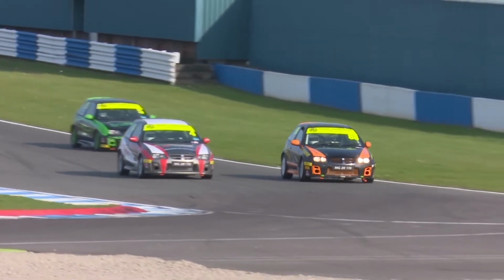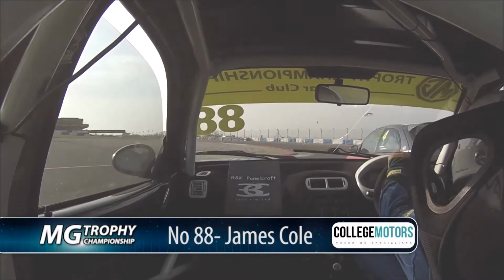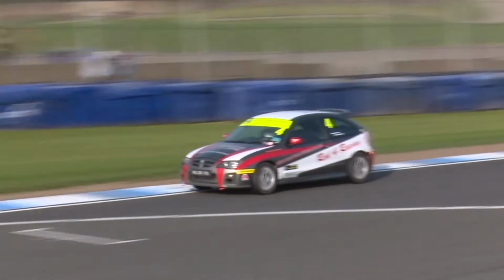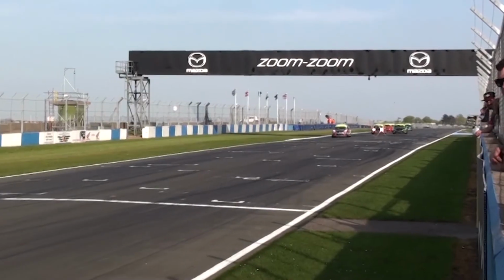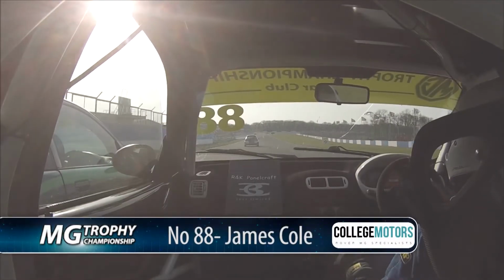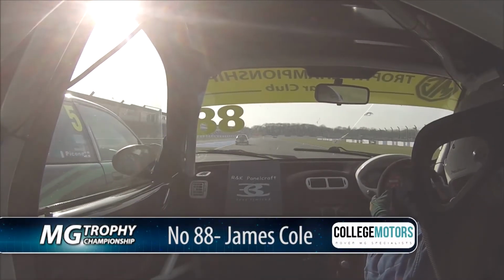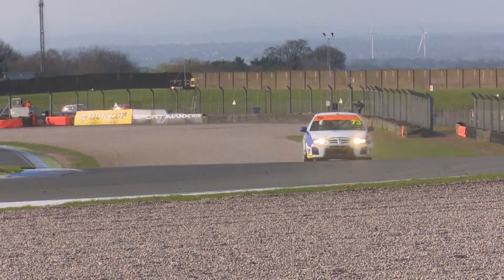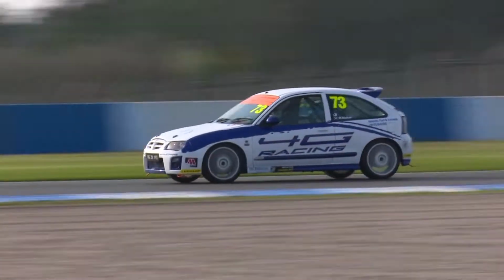James Cole coming under pressure from the number 4 Simon Byrne, goes through. These two have had an absolute ding-dong in this race. Superb stuff from the pair of them. And Gianni Piccioni in black and green, moving up from the 160 class. And I think class is the word here on his debut. He's doing a great job coming down into Redgate, but James Cole having absolutely none of it.